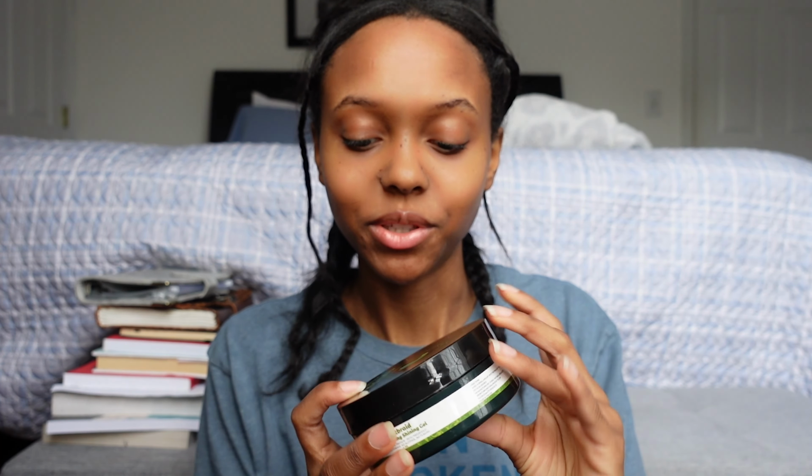So I'm going to be using a crochet needle, and then I have my handy dandy parting comb, my braiding gel, this is by the Pure brand, and of course you're going to need some clips for your hair. I'm not going to do super small parts. I do need to be somewhere by 4, and right now it is 12:33. I know I'm not going to finish it by then, but a sister's gotta try.